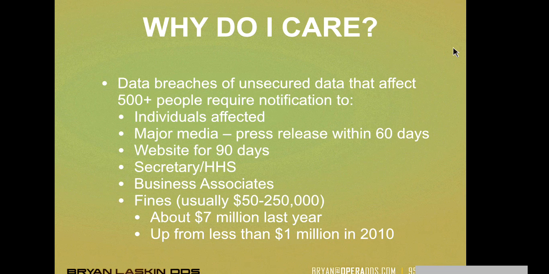You have to send out a major press release within 60 days. You have to have it on your website for 90 days. You have to notify the Department of Health and Human Services, the secretary. You have to notify all of your business associates, and if anybody has questions about business associates, we can talk about that later. There are fines between $50,000 and $250,000 most commonly.